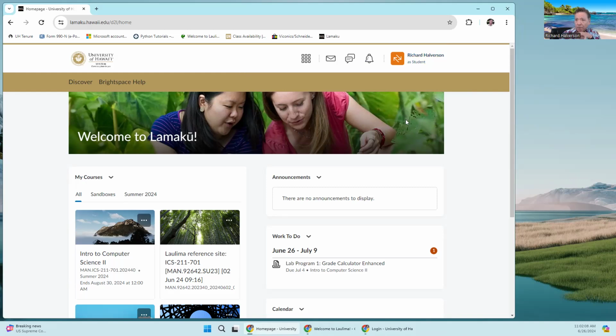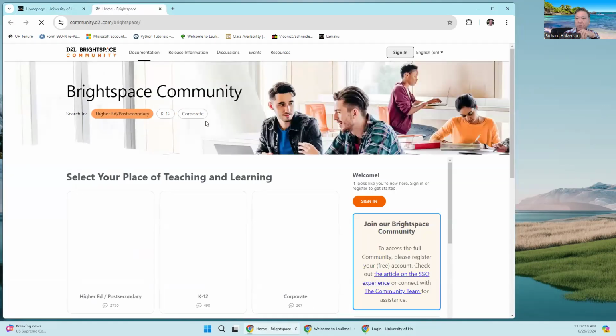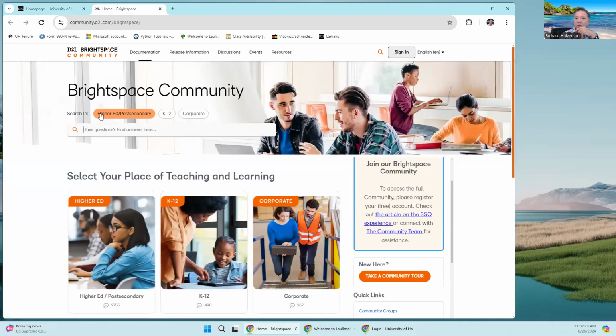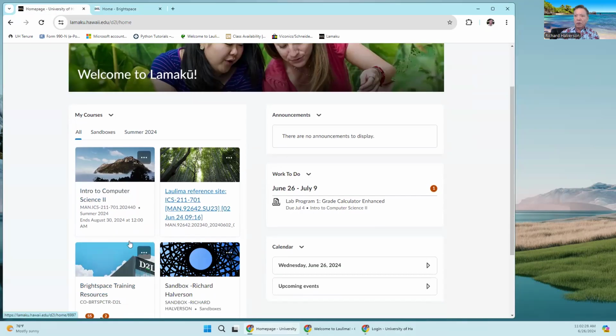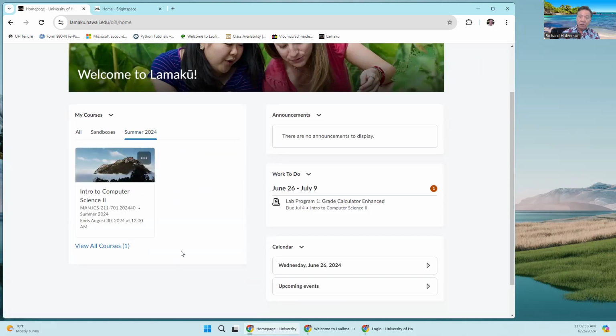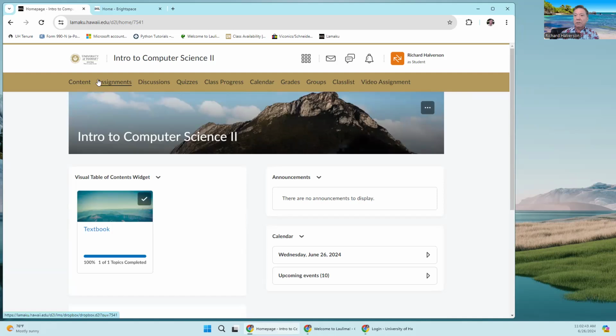I'm still learning about all the features, so this is what's important. First of all, Brightspace Help is good. Click there and you can get videos on how to use Brightspace, but hopefully we won't need to look there too much. Down here, there should be courses, and I'm not sure what yours looks like, but maybe it just looks like this. So you click on it, and then it looks like this.